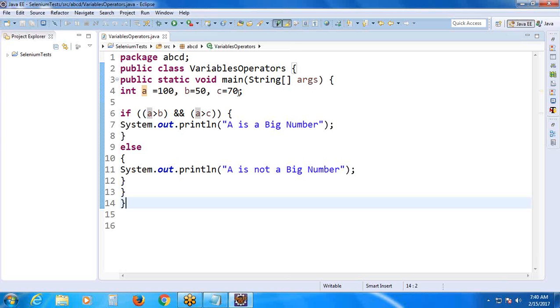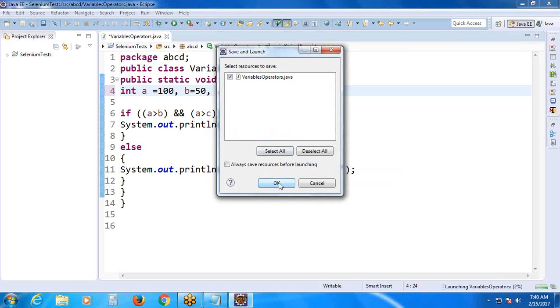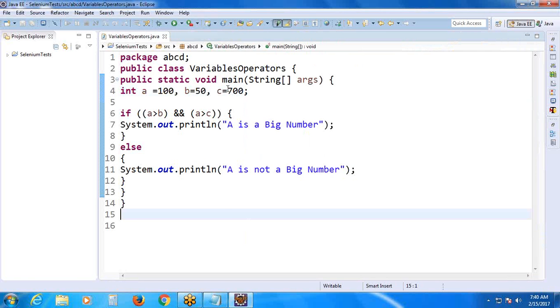Next, observe, C is 700. First condition true, second condition false. AND operator: if any one condition is false, then the result will be false only. So A is not a big number.